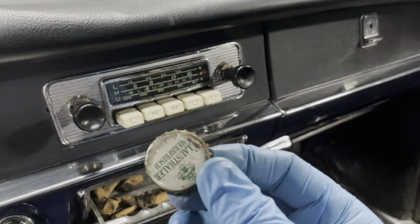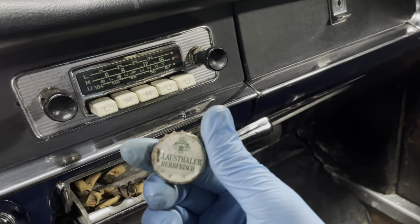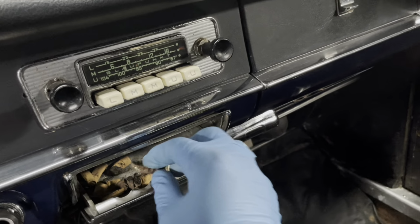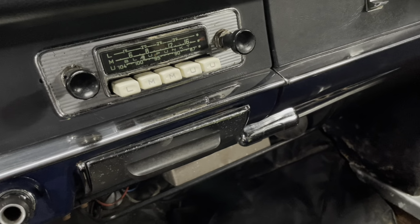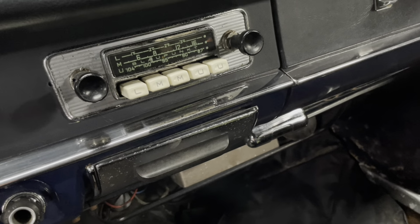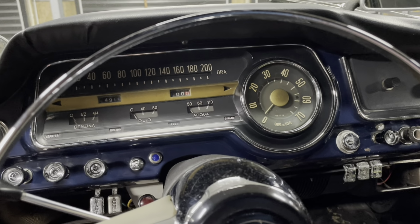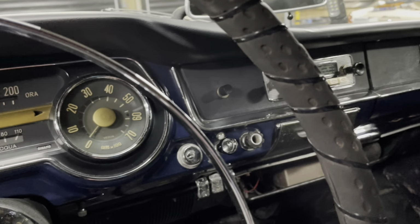Another thing we found in here is, I guess, that is a beer bottle top. Don't know, but yeah, that's it for my classic darts over here at the Nico Watch channel, which is basically me mucking around with cars and my work, which I would say I'm probably better at fixing watches than I am cars, but you know, I'd like to learn. I'd like to know how to do this.